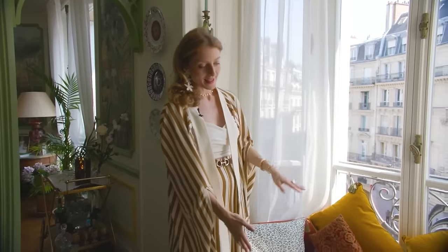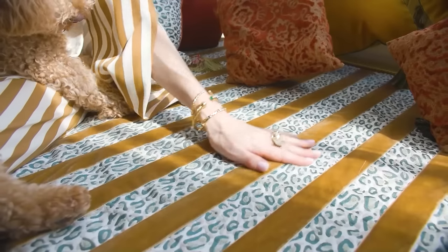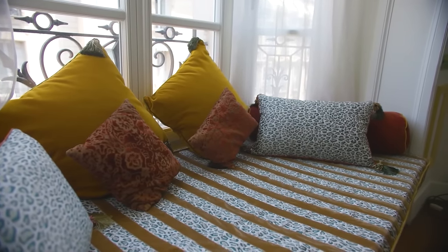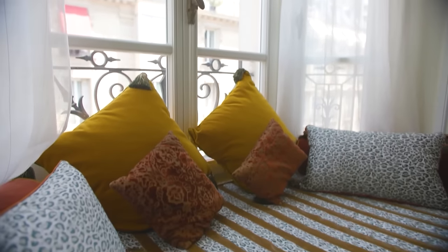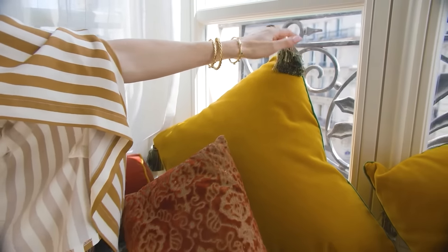So here we had this built in to have a little cozy place. Also, usually the dog sits here. I like spending my Sundays at Marché Saint-Pierre, which is a huge market for fabrics and everything. You can find whatever you want, and I made these velvet little details on this fabric, which reminds me of leopard. So it's still tropical, but it's green, so it doesn't remind too much of the animal. And I make these myself with the little pompons, and find these fabrics there as well. It's just a great thing to do on Sundays.